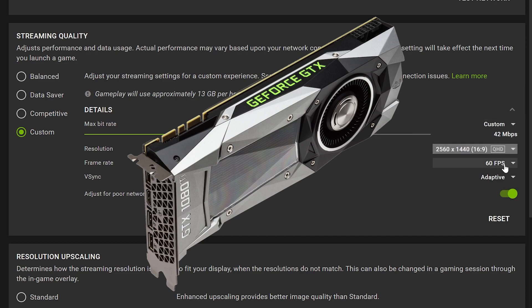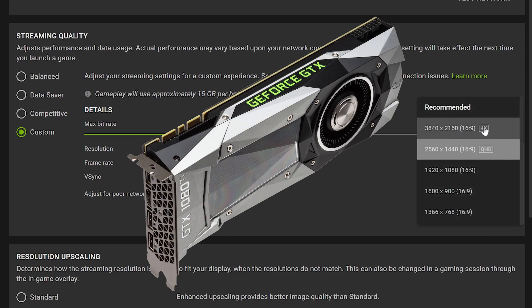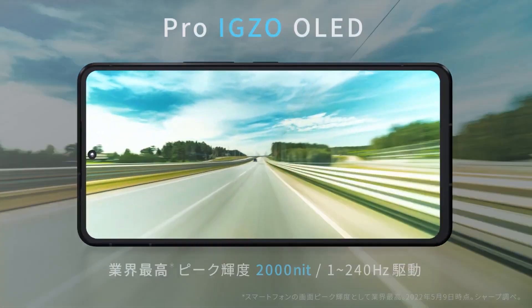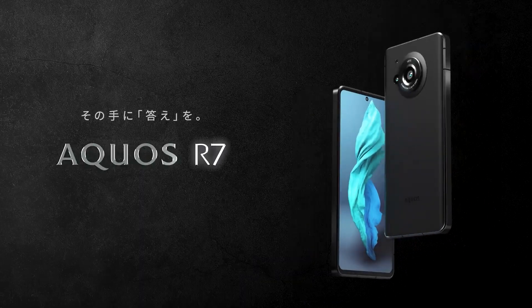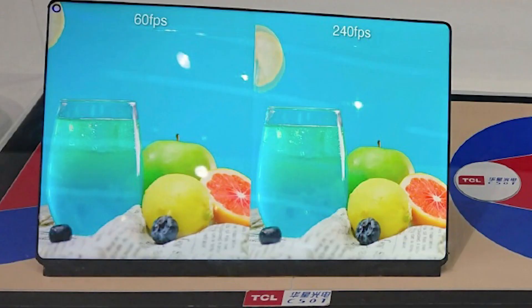This means you need a GPU at least from the GTX 1000 series or higher — hello eBay! This is even more of a cost to you. Now 240Hz phones are coming out, but there are just a few of them, and on top of this, they're flipping expensive. And for tablets, they're basically non-existent.